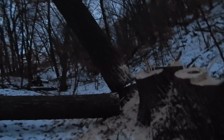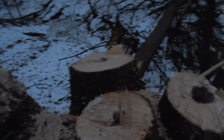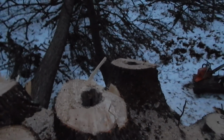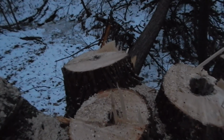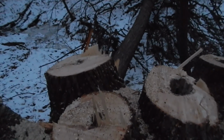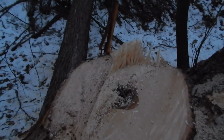This one is hung up in an oak too, but that don't look like it's too bad. There might be a good solid piece of wood. But the thing about basswood is, when it dies from the bottom up, it hollows out, starts rotting the core out from the bottom. Now ash is exactly the opposite. Yeah, I don't think that one will be too bad. See, there's only a small spot, so I think a couple feet and I'll get good wood.